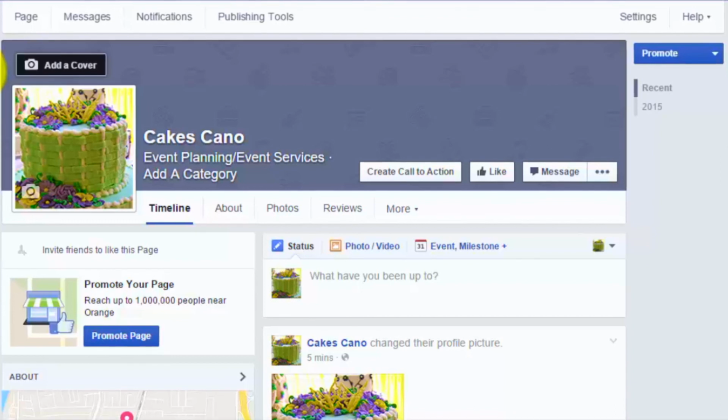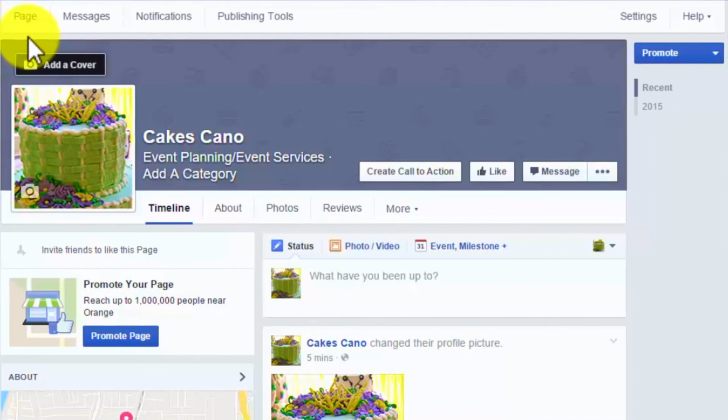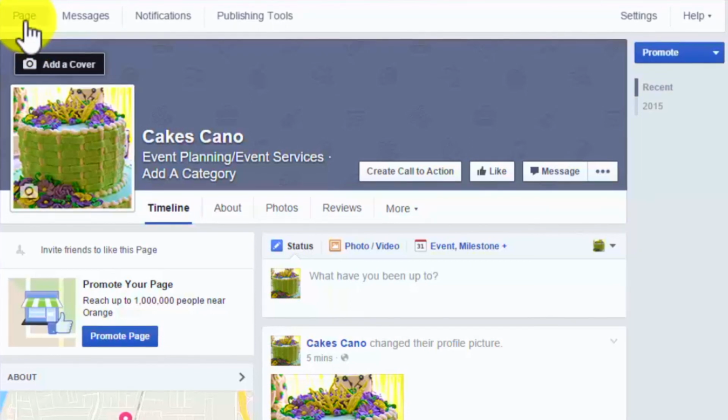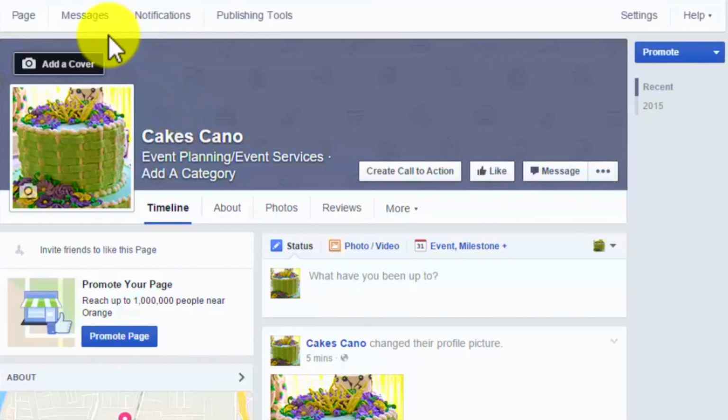Page overview. Once you add these details, your page setup process is complete. There are various parts of your page that you might need to familiarize yourself with before using your page. These sections include Page. Everything you need to manage your Facebook page is available on these tabs. Like, a button used for your fans to show support for your page. When people visit your page, they can see how many people support you by checking on the number of likes.